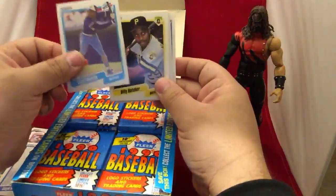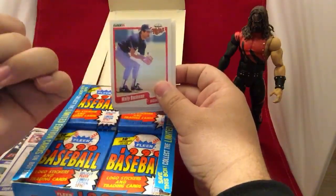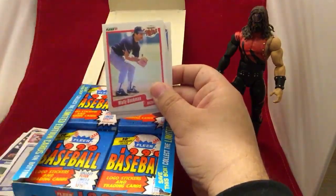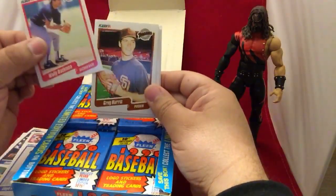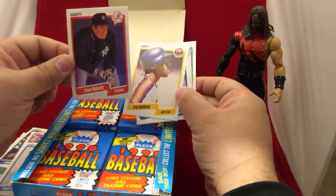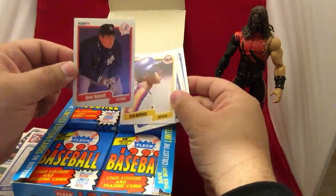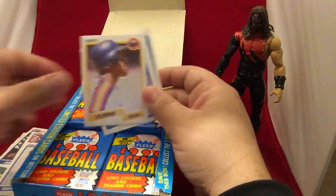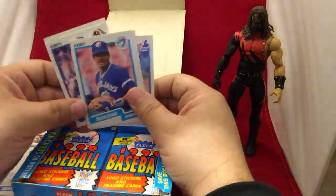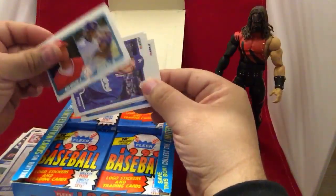Here we see Lloyd Moseby. Billy Hatcher. Billy Hatcher was a very good pinch hitter later in his career. He had some good seasons with the Cardinals as well. Here we see Wally Backman. Greg Harris. Dave Righetti. Dave Righetti, great relief pitcher. Played for the Yankees. Those of you who remember, he was in San Francisco for quite a while as well as their pitching coach. Here we see Eric Anthony. The slugger Brian Downing for the California Angels. There we see Nelson Lariano. Let's go ahead and we see Derek May as well.